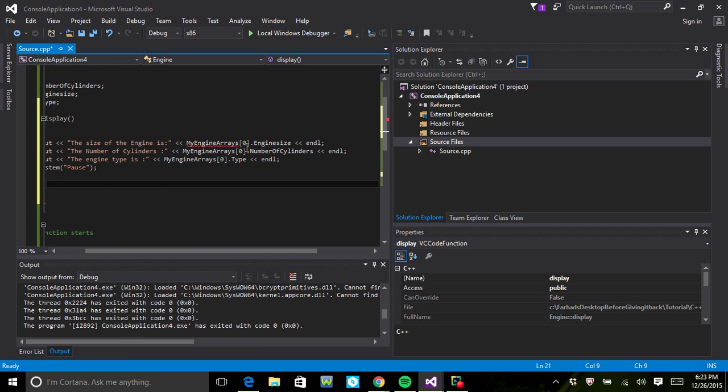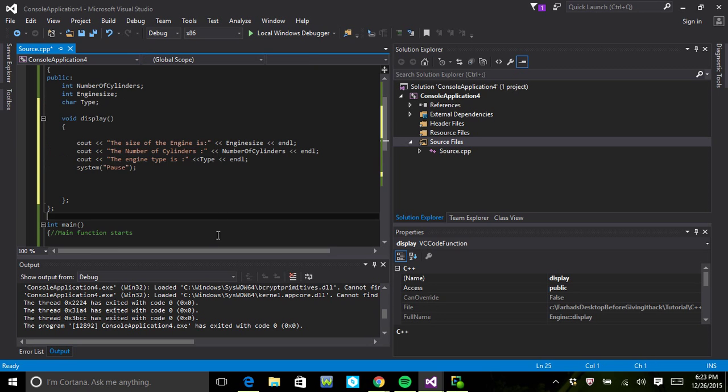Now we have to do something here. We need to get rid of these arrays. And we won't just have the member variables there, because that's within the class. So there's no need to do that, okay? So this is part of one class and has a function as well, okay?